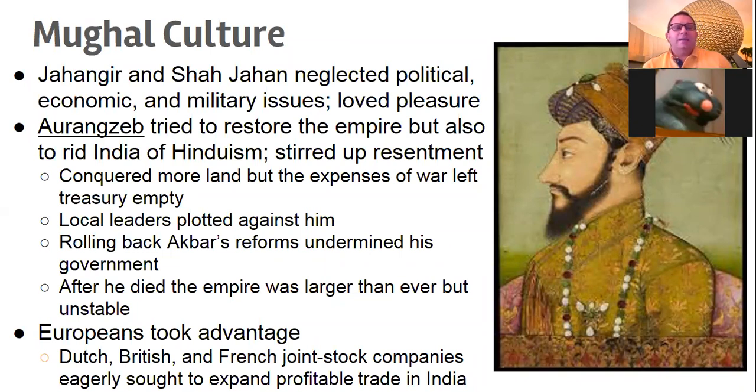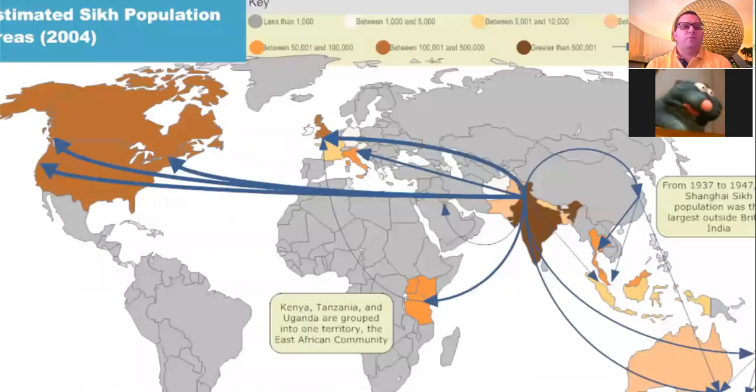And as they begin to weaken internally like that, that happens around the same time that the Europeans really begin to strengthen. And so you not only have the Dutch, but you have the British and the French who all begin to descend upon India and see this as an opportunity for them to set up colonies there. Okay, and so it really was unfortunate for the Mughals that they were so focused on these internal conflicts amongst each other that caused their empire to become extremely unstable and very ripe for a European takeover.